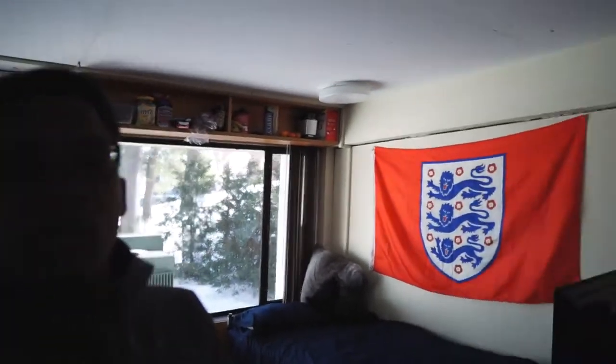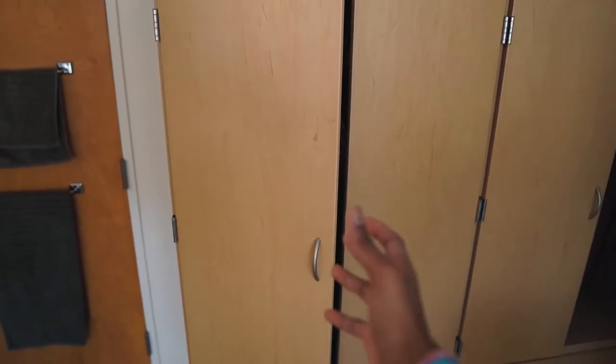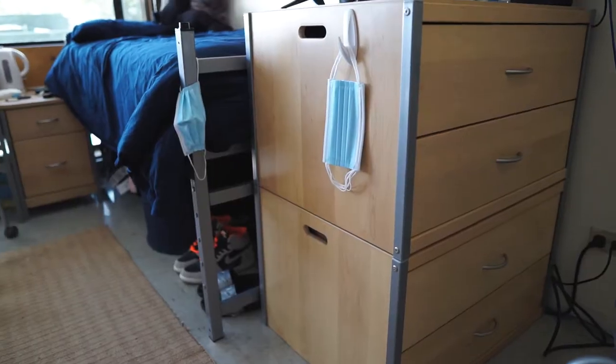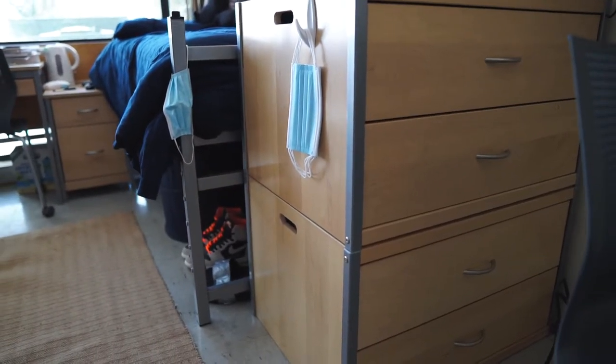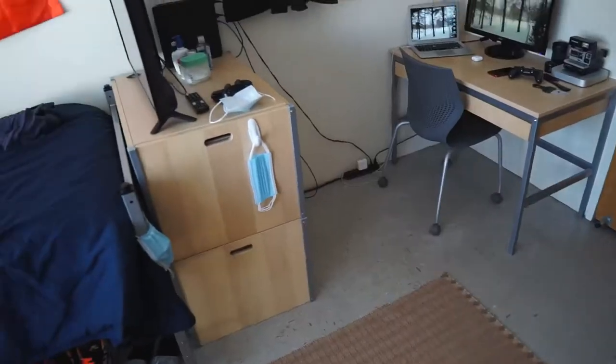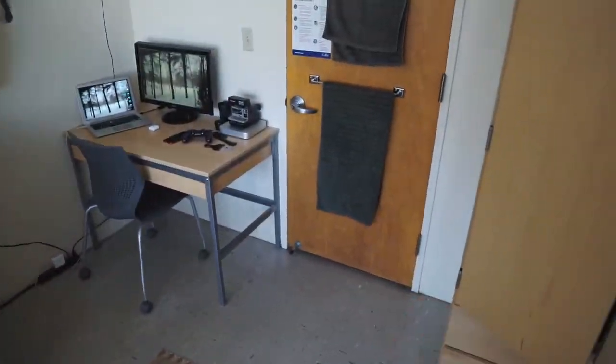Basically this room is pretty big — bigger than a lot — so I'm just happy to have a room this size. Coming over here, we have all this nice furniture. If you guys notice, this furniture is pretty nice and really new. We got blessed with it — this is kind of an older dorm, surprised the room is still big, but we got blessed with a ton of furniture.